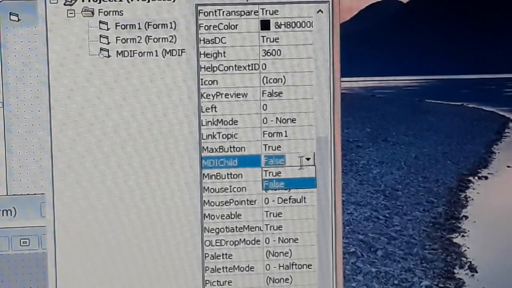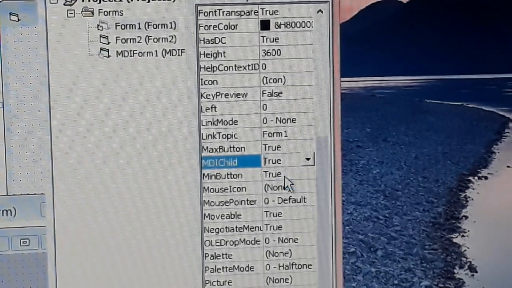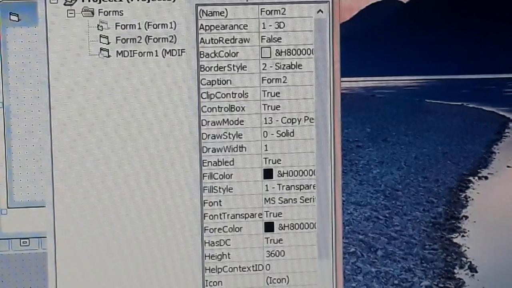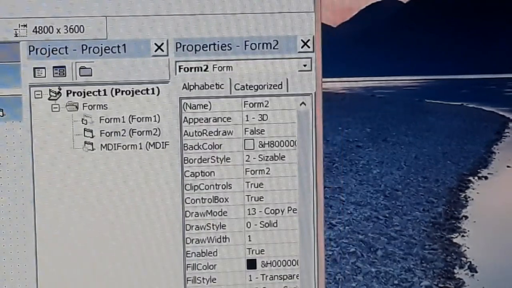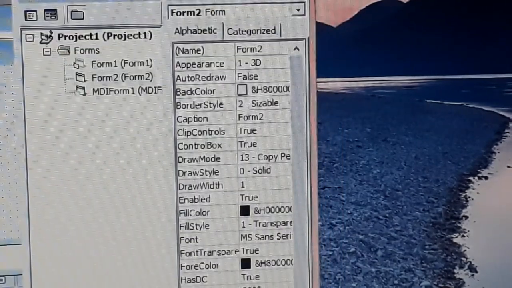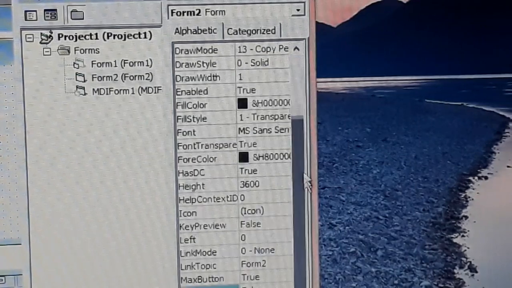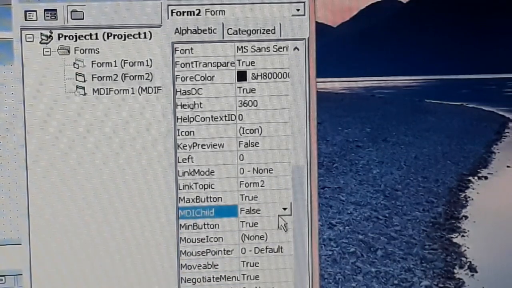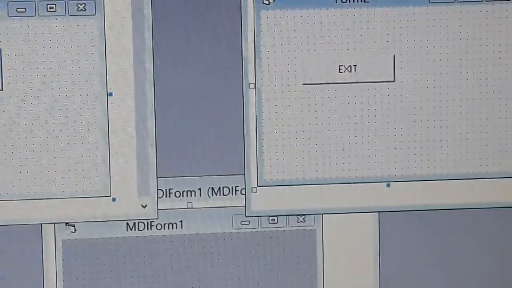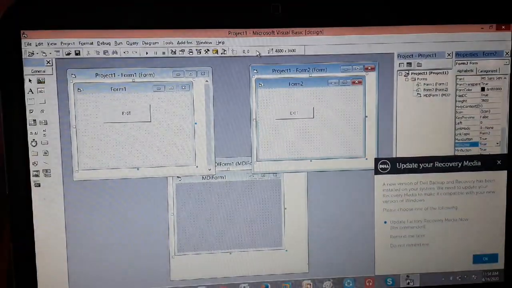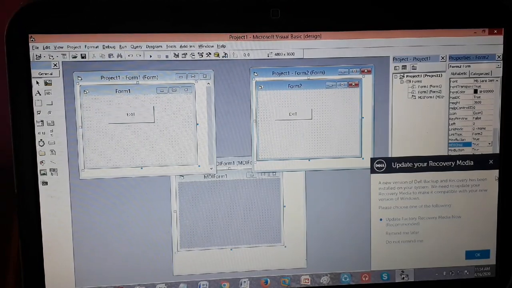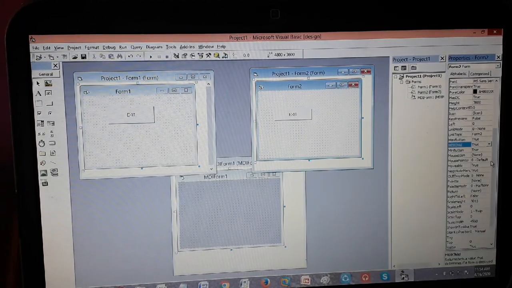It is False, so make it True. In a similar way, select Form 2, which has its own properties. Search for the same property, MDI Child, and make it True. This is how you make child forms for an MDI form.